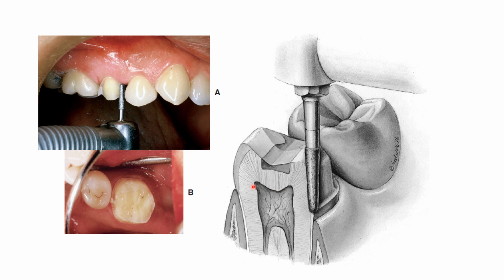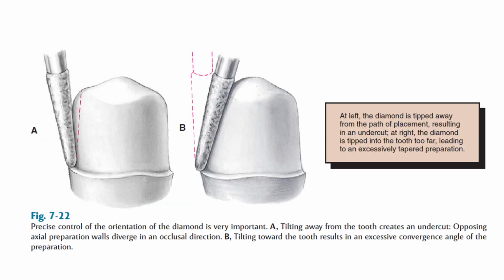So we are basically giving sufficient thickness. We are leaving sufficient thickness even for the pulp, right? And we are not touching the gingiva and we are not cutting the pulp. We're not touching the pulp. We also have sufficient occlusal space, right? So we're conserving the tooth.